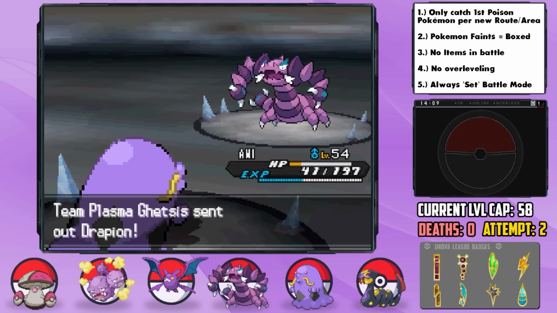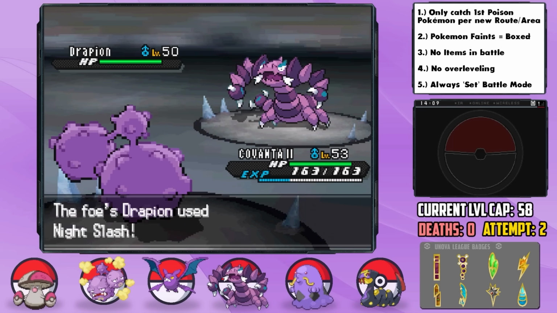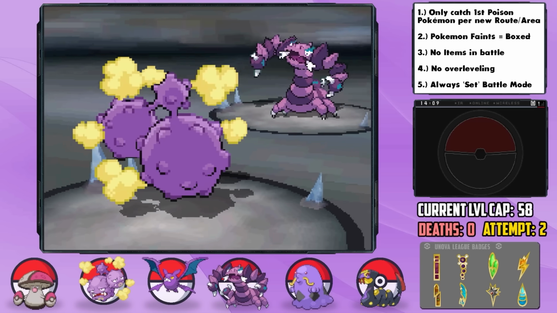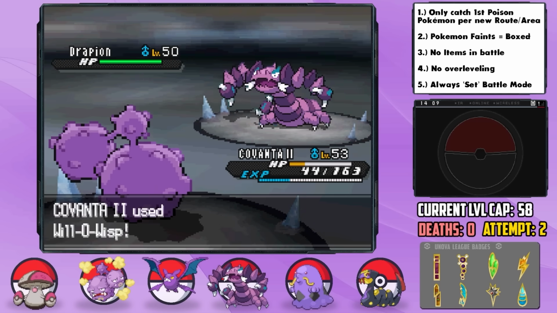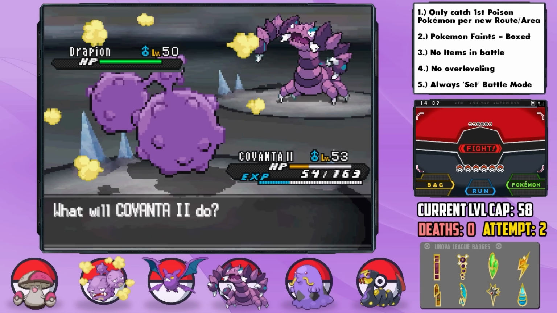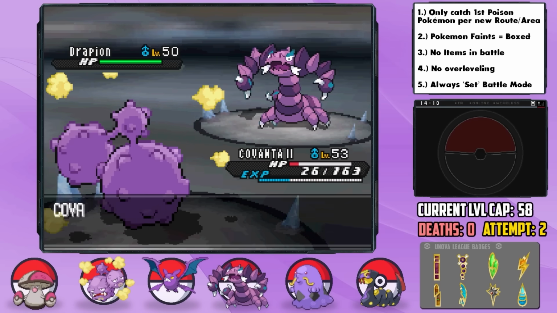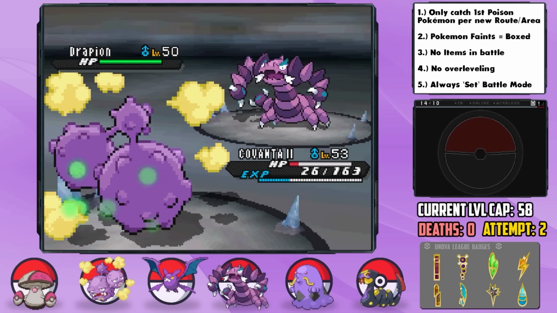In comes Drapion next with Earthquake of all things, so I go back into Covanta for the prediction, but he went for Night Slash. Oh. Then he hits another and gets a crit to just 44 HP before leftovers, and then our burn misses. Are you kidding me? Such an incredibly unfortunate sequence that was. Now what? I decide there's no other option but to stay in as he hits us again, and no crit. But we missed the burn again. Why? Why is this my life?